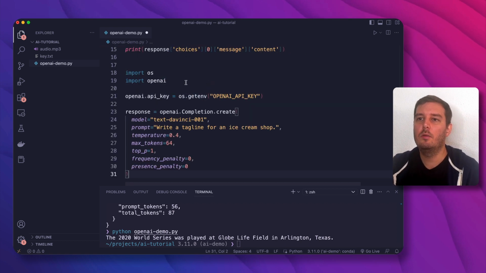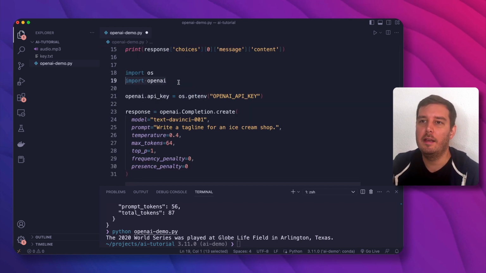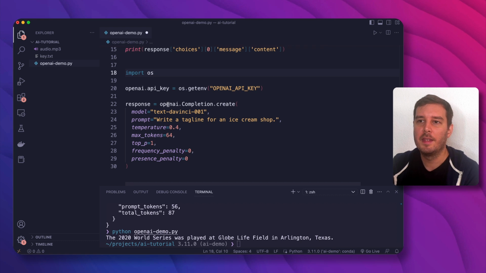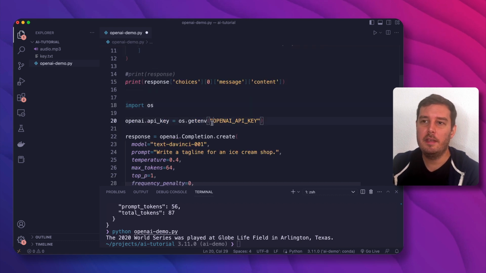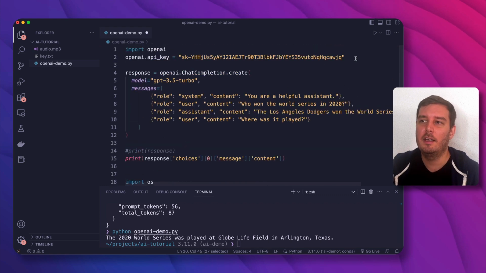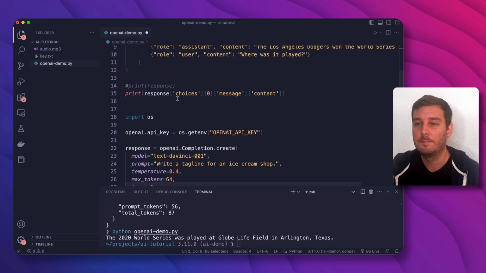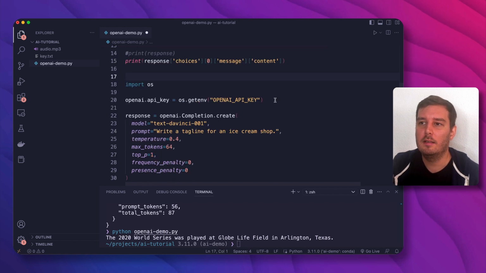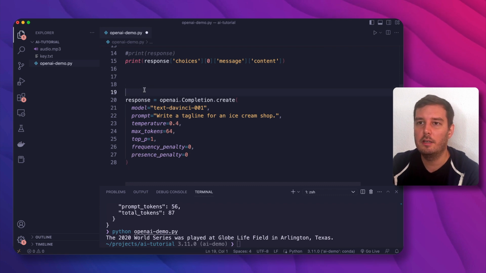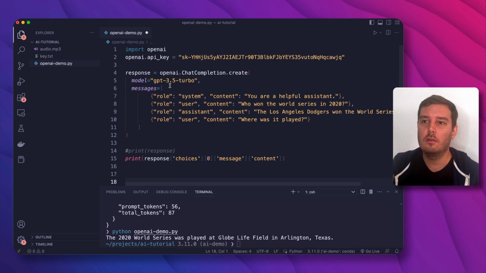So here again, we import OpenAI. So we already did this. And this time here, they store the key in as an environment variable. So this is how you would access it from the environment, because of course, in a live application, you don't want to hard code the key like this. But we already set the key, so we can also get rid of this. And now the code looks very similar.